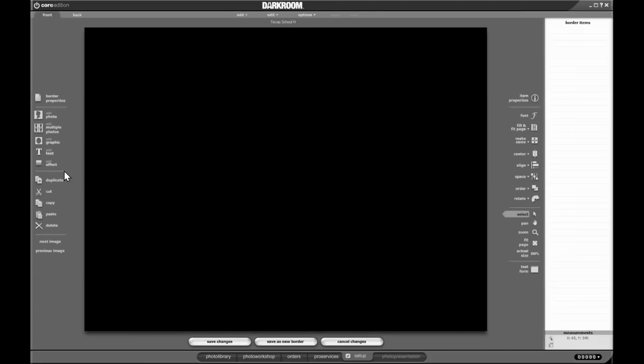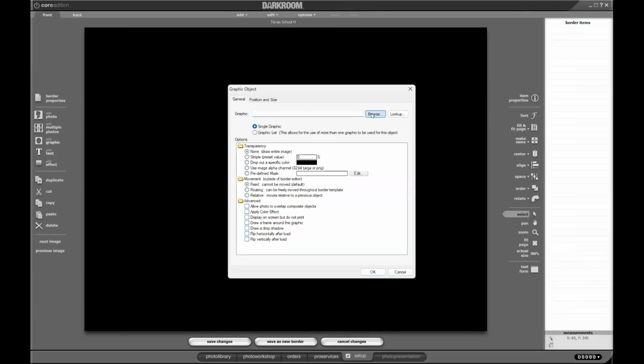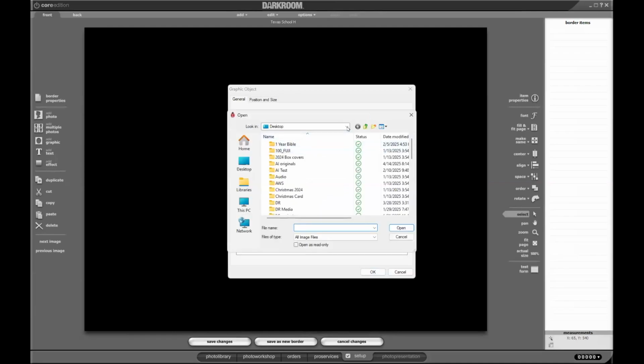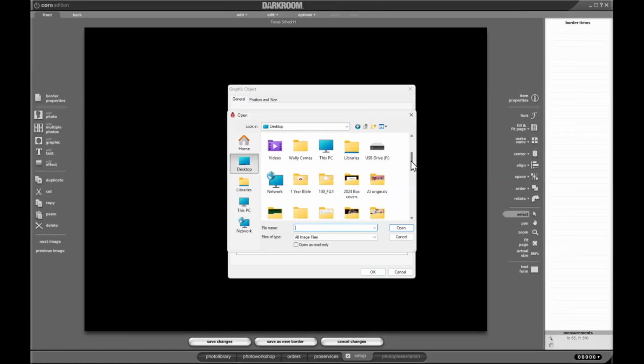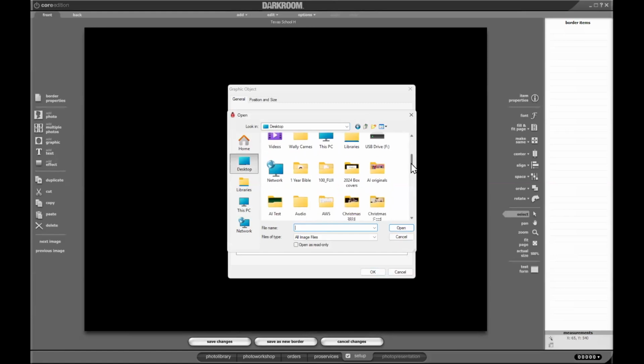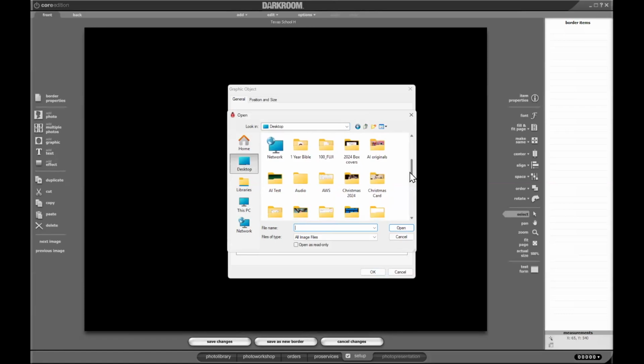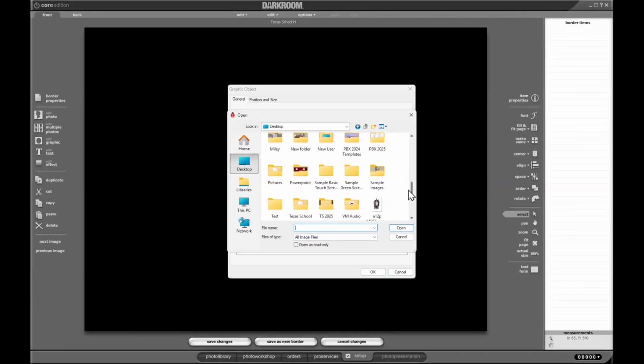So the next thing I'm going to do is I'm going to come over here and I'm going to click Add Graphic on the left-hand side. Click Add Graphic and then browse to go to my folder. It's a good idea to keep all your graphics organized in one particular place. I usually try to keep a folder with all the graphics so that they don't get lost. If you scatter them all over your hard drive and on the desktop and things like that, then you may lose track of them. And if you have to move to another computer, then it can become complicated. So it's best just to keep them all in one folder.